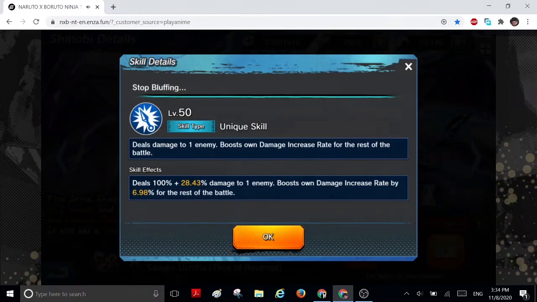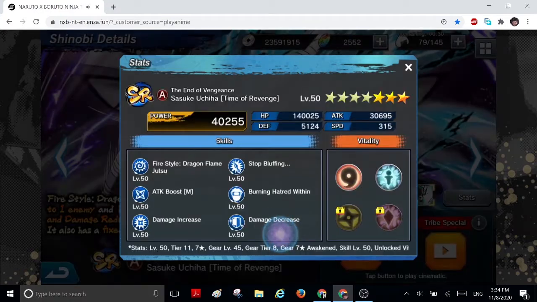For his second skill, he does 100% plus 28% damage and boosts his own damage increase rate by 7%. So this is a pretty good skill because his main role on the team is to be nuking, so if he keeps boosting his own damage, there'll be a better chance of him one-shotting an enemy.